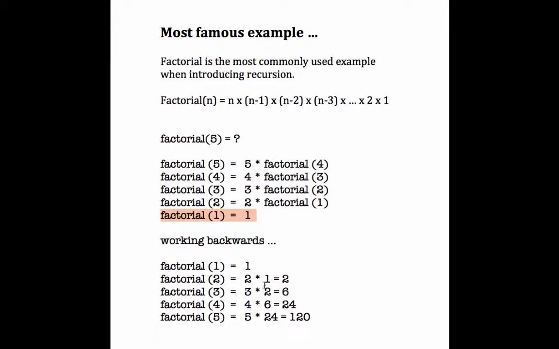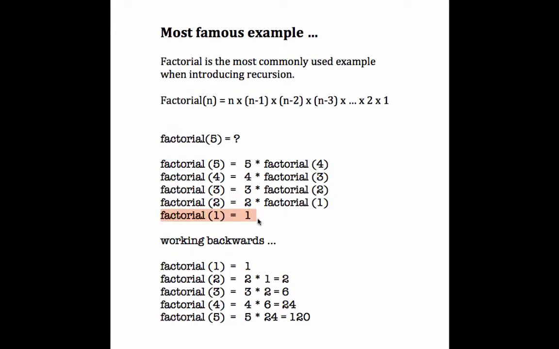Also notice what I'm doing. What the technique of recursion does is to also reduce the size of the problem. I went from factorial of 5 down to factorial of 4, then factorial of 3, then factorial of 2, and eventually factorial of 1, which is small enough, or simple enough, that I know the answer to, which is 1. So the technique in recursion says, take a problem, see if you can find a problem similar to the one that is given, but is less complex. And most of the time, less complex, less complicated means smaller in size. So here I started with factorial of 5, and I reduced the problem to factorial of 1.